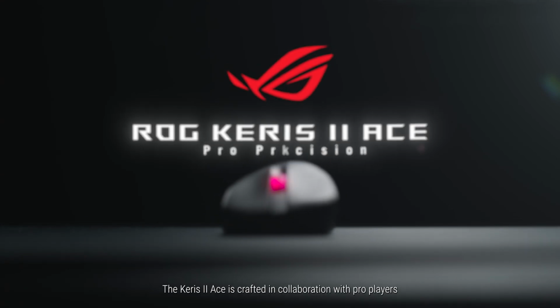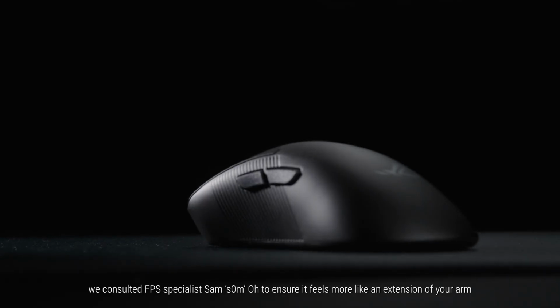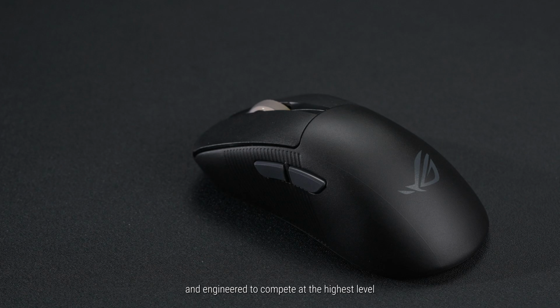The Keris II Ace is crafted in collaboration with pro players. We consulted FPS specialist Sam O to ensure it feels more like an extension of your arm, so you can game comfortably and effortlessly for hours on end, and engineered to compete at the highest level.